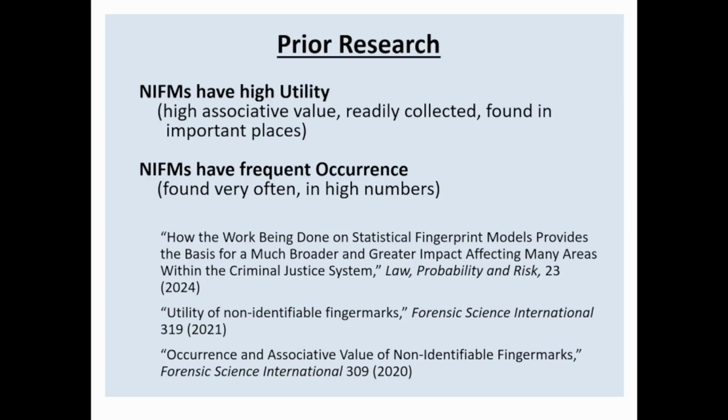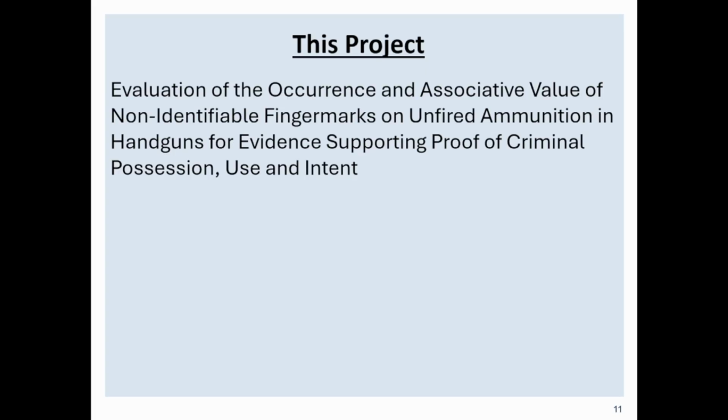Our prior research has shown several things. First of all, the non-identifiable finger marks have high utility. They have high associative value. They're readily collected and they're found in important places. So they're useful. Also that they have frequent occurrence. And they're found very often and in high numbers. So the prior work's been published, but it's shown those main two effects. They exist and they have potential usefulness.